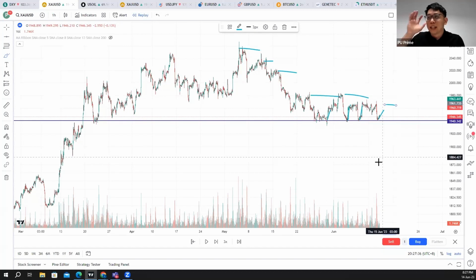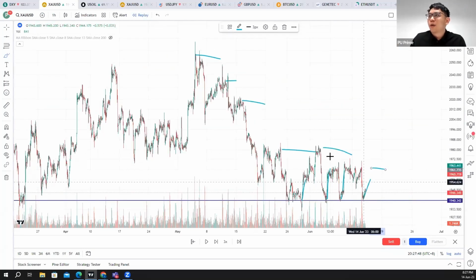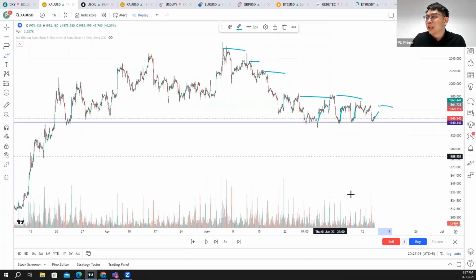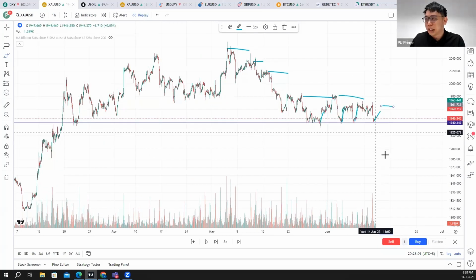Okay, this is just an example, because I wouldn't know what the Fed is going to say later on, what decision they're going to make. Okay, this is just an example. Either way, everyone looks at the same chart, but everyone will have a different explanation of the chart. Some will see a rebound, and some will wait for a short signal.